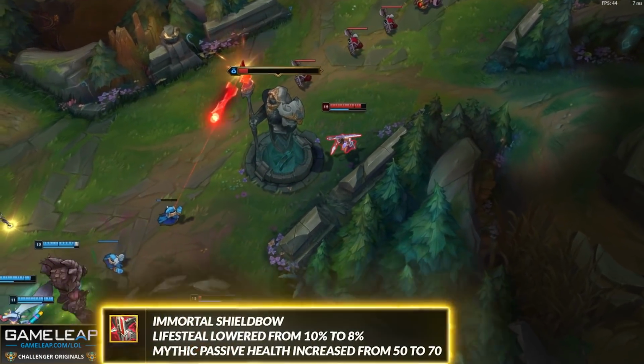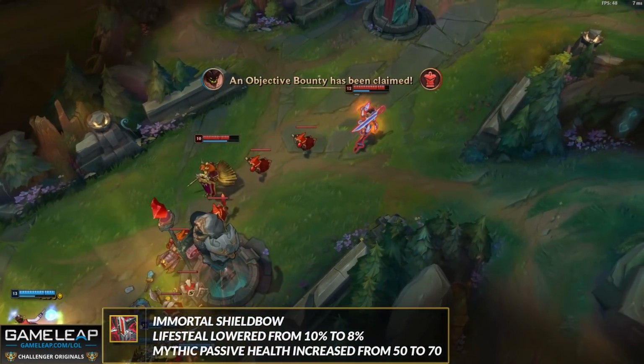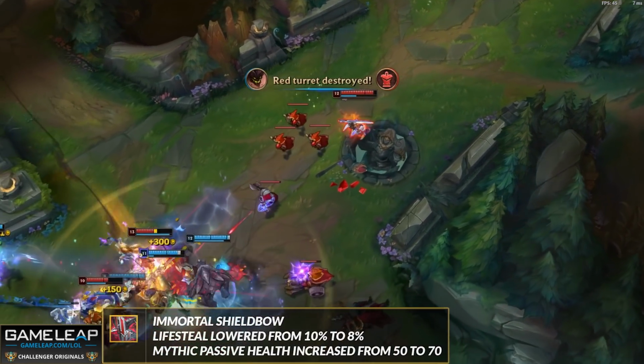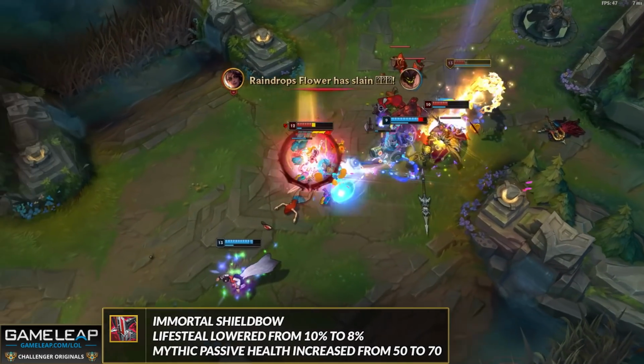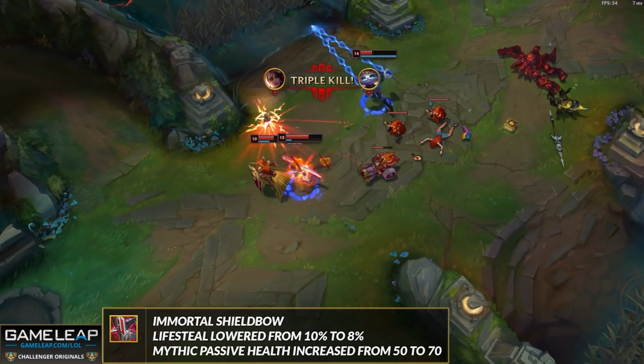Now, talking about a 2% drop in lifesteal, let's talk about Immortal Shield Bow, the mythic item Riot are changing for 12.6, and these changes are very interesting. We still have the 2% drop off in lifesteal, down from 10% to 8%. In terms of lifestealing back up to full HP, you might see this a little less, but you're still going to be recovering enough HP for it to still be worth it.